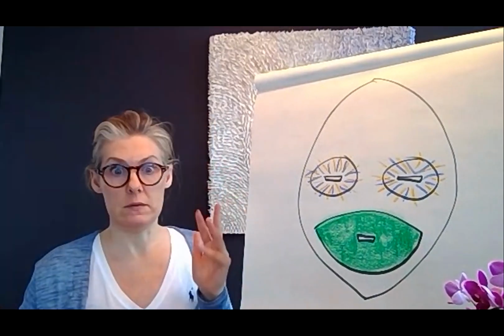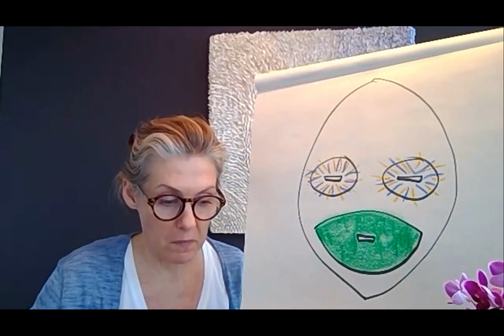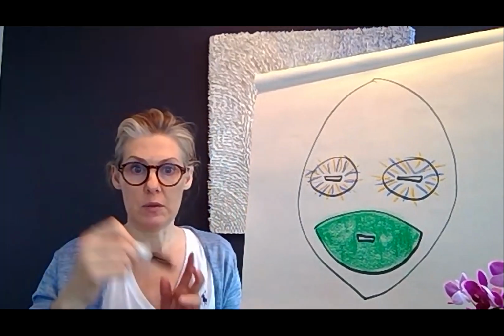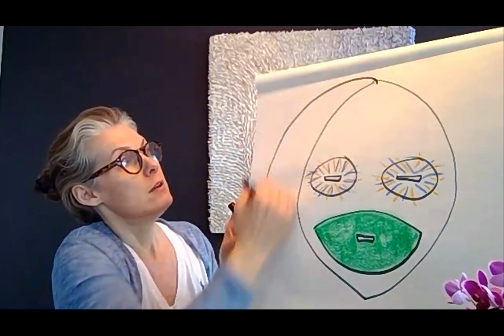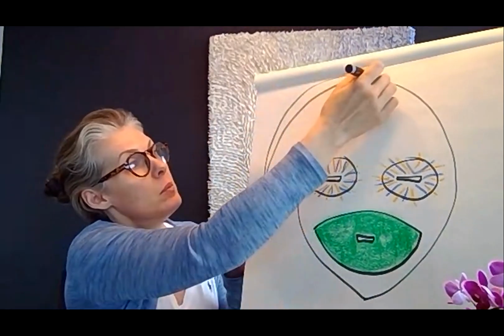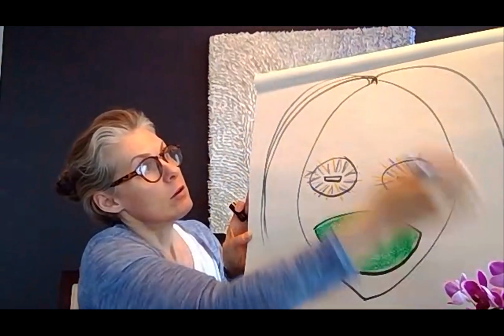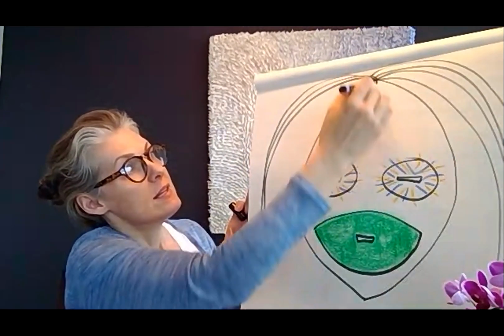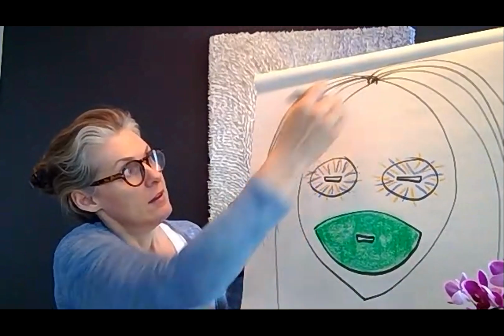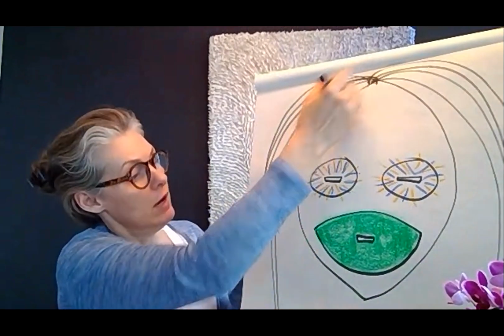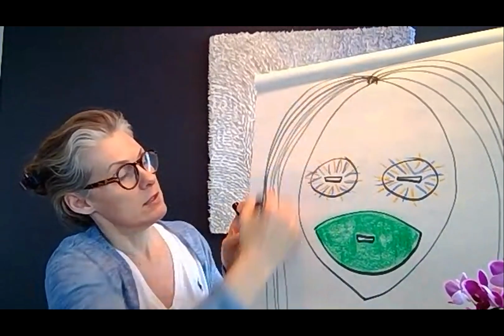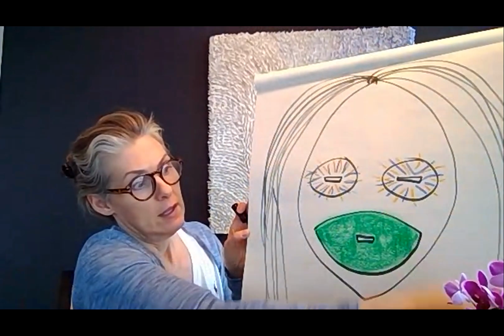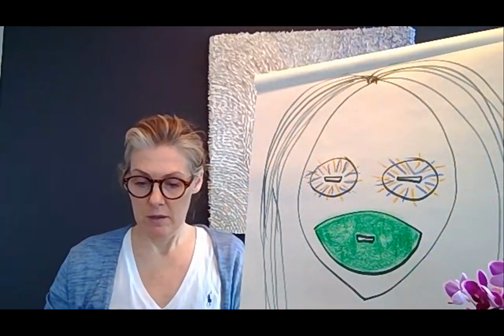Now you can do tons of different things. I'm going to do one more thing just because I think it's pretty funny. I'm going to do it with my marker because I want to do some hair, but I only want it to come out from one spot because then it gets really kind of amazing that way, right? You kind of make it as long as you want to. And then there's my mask.